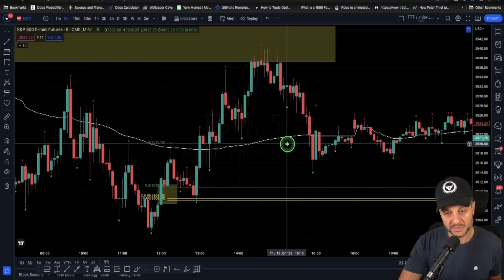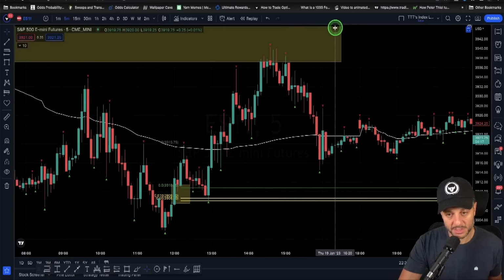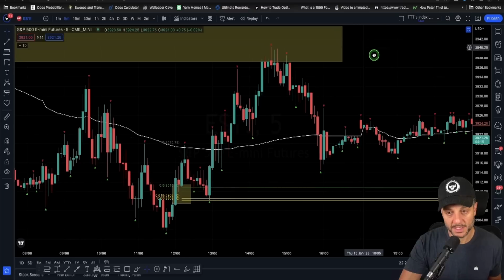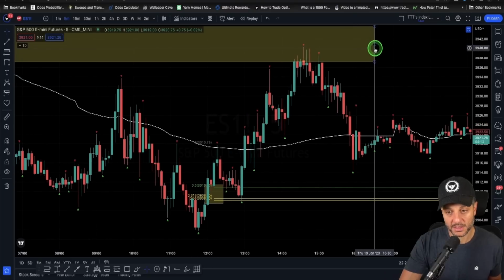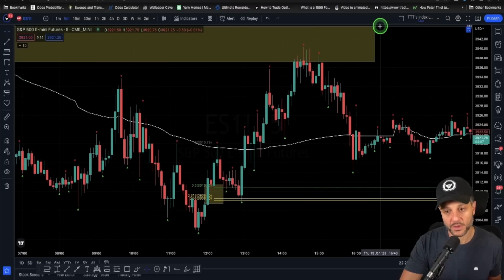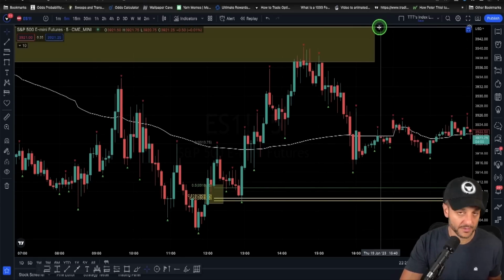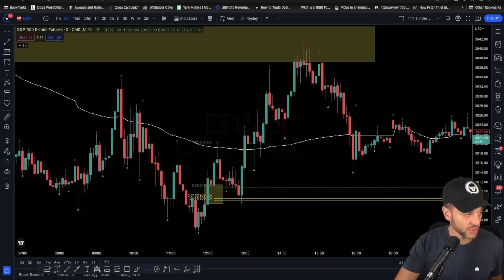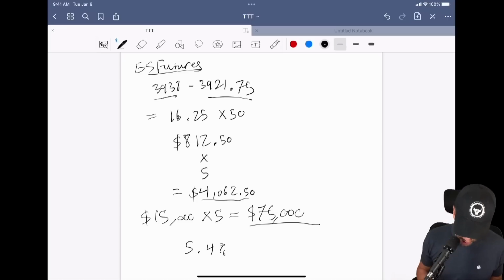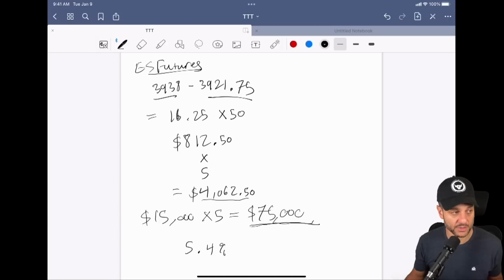Now, I know that it might seem that you're risking a lot to make that much. If you look at the implied risk, it's not that much, because if we set our stop limit just at 7 points higher, which was 39.45, you're going to be losing 7 points if your stop limit hits. 7 times 50 is $350 per contract. So you're not actually risking a whole lot, but you do have to have $75,000 in margin collateral, right? And you have to have a margin account, by the way, to be able to trade futures.